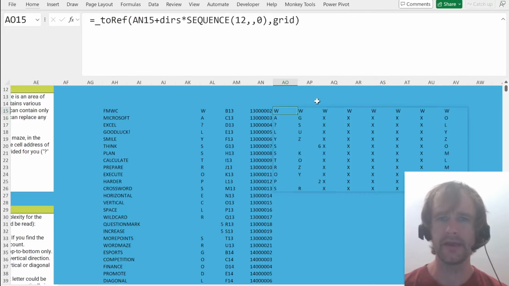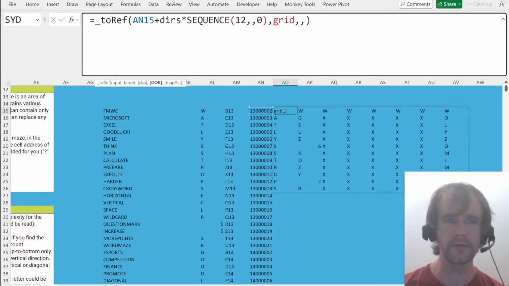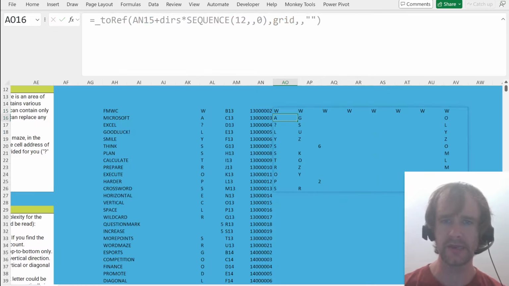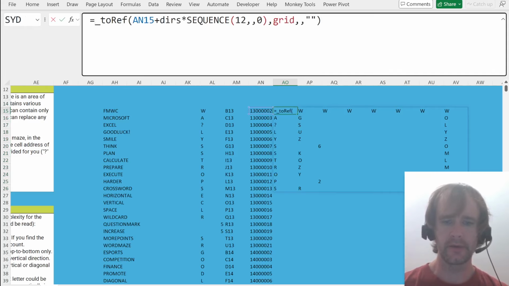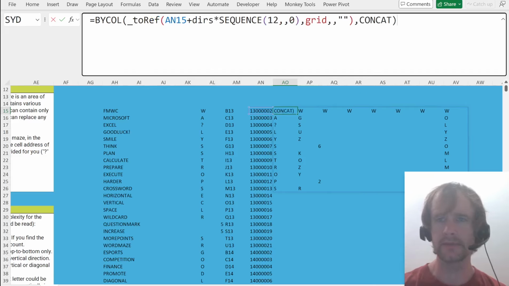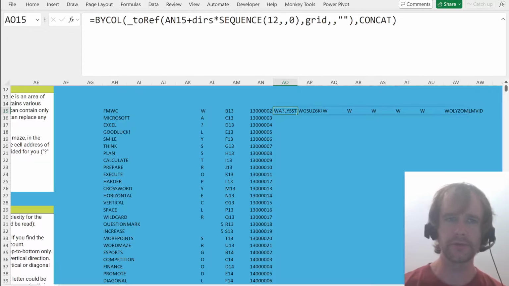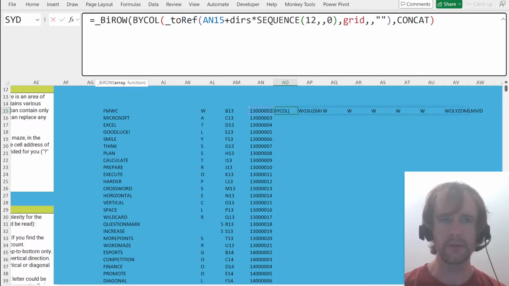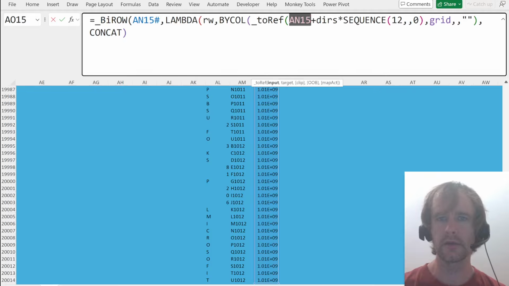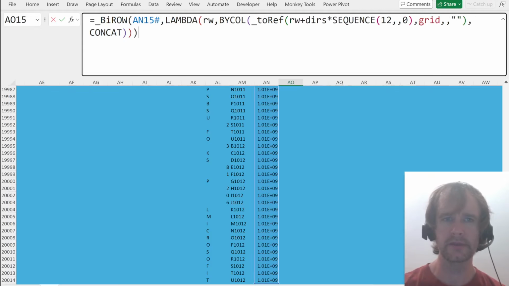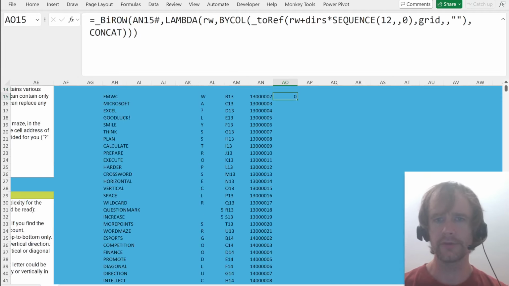Now my out of bounds character is an X by default, which is not helpful here because that could be a letter. So I'm going to change my out of bounds to just a blank. So this is what I get if I read across from there: WA question mark LY SS TROPS etc. And then I can bycall concat that, and that will give me all of those. Then I can use by row, which will allow me to operate by row, but also return an array of values on this whole array. I'm going to say lambda row bycall and just replace that row with that, and that. No, sorry, that's just calculating, that's okay.